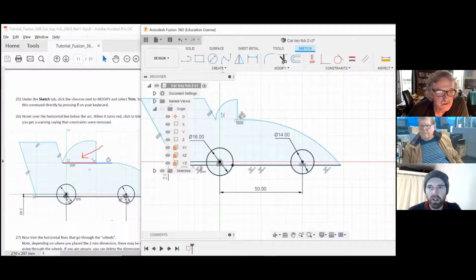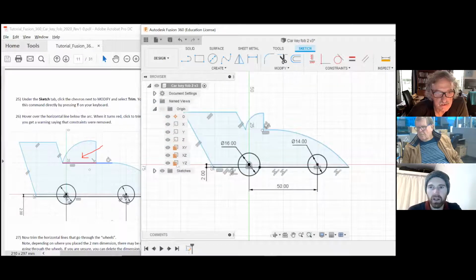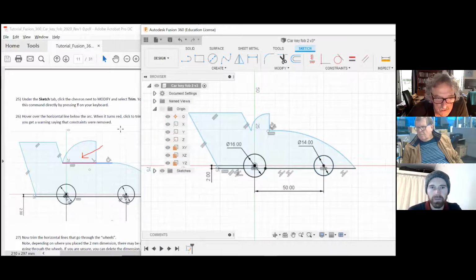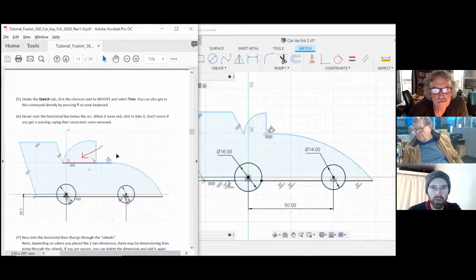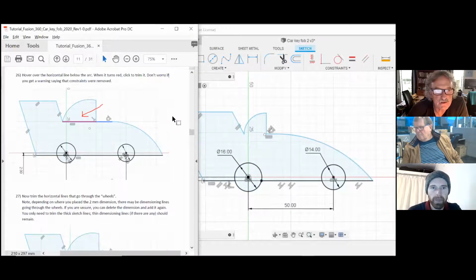Okay, let's hope that's not serious, but basically what's happened is when you delete lines like this, it still needs to keep this one and this one collinear. Just hit the back button. So you hit trim first, and then you click on the segments of lines you want to get rid of. Oh, modify, trim.